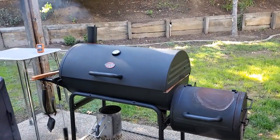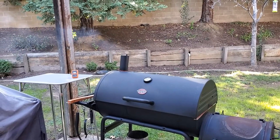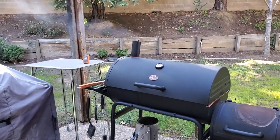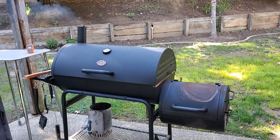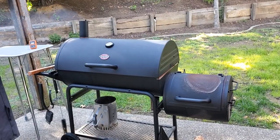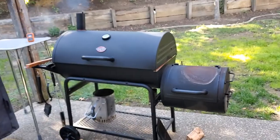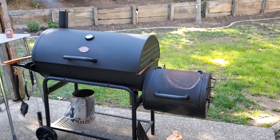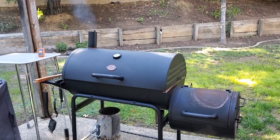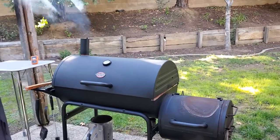I think the point I'm trying to make here is you've got to do whatever you've got to do to keep your smoke thin and blue, and keep the temperature in the range that you want it to be. Sometimes it requires just a little adjustment here and there and figuring out what works well for you. What type of wood to use, what size logs to use, all based on your firebox and your conditions. So hopefully this has been helpful for you. And I want you to try it. I want you to actually practice this and see what happens.